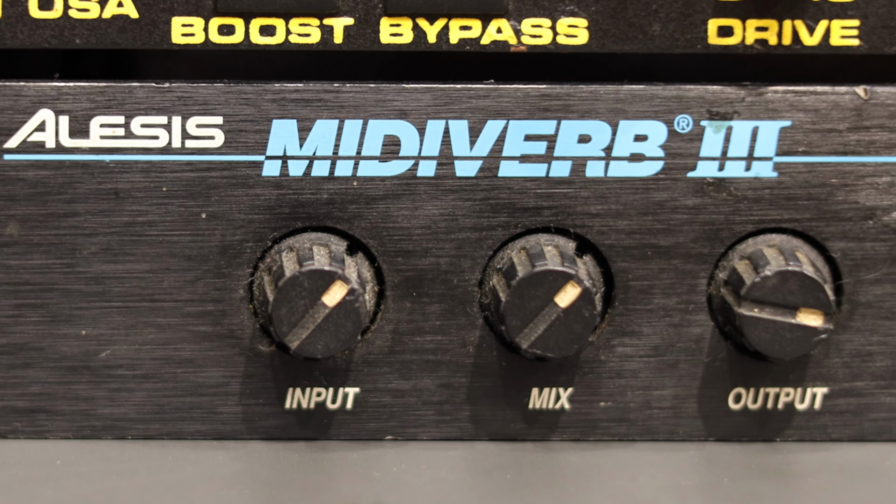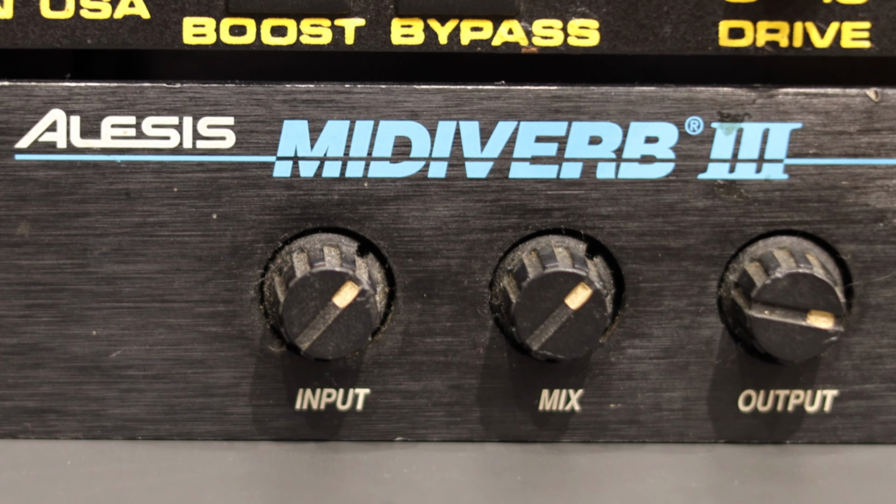I have to be honest with you guys, in this case here, I really do prefer the Midiverb 3 in terms of quality of sound. To me it sounds a little bit warmer on both reverse and gated reverb settings, and I really like that, mostly on the clean channel. But when you compare both units with the dirt turned on, I don't really think there's much of a difference. It's rarely perceivable. The dirt kind of masks those digital artifacts on the gated reverb well, and it doesn't bother me.